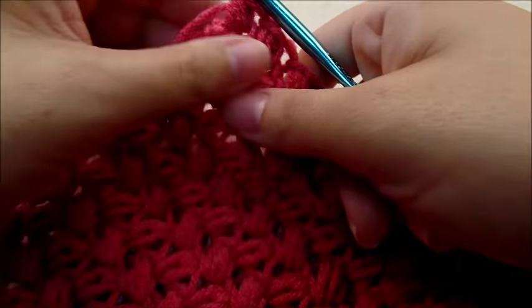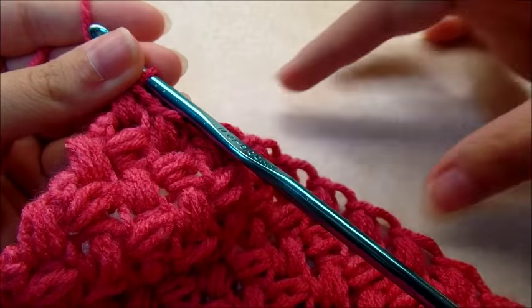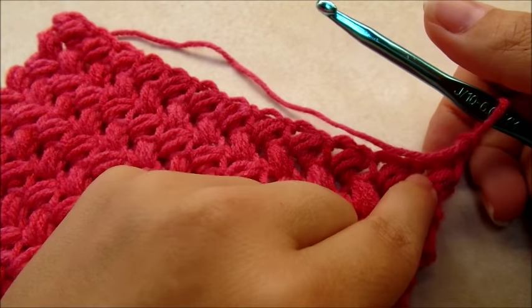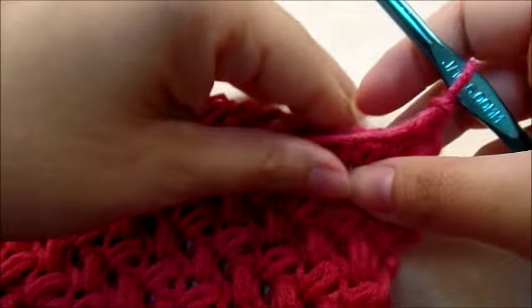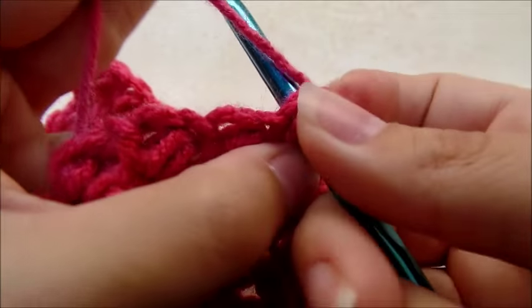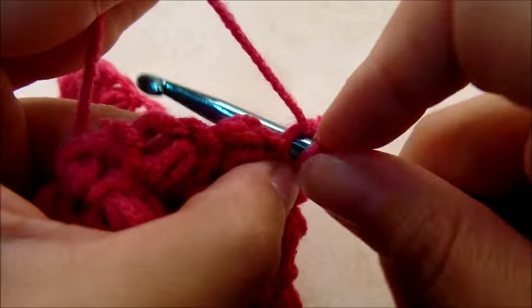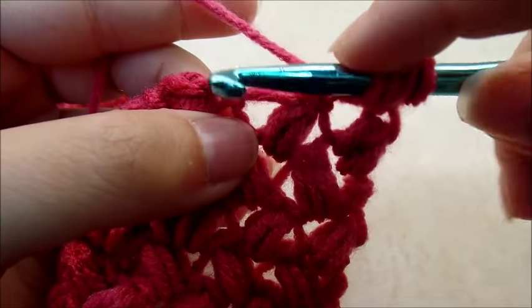Okay, once you get your 168 rows done, we're going to start decreasing on the ends so it comes down to a point. I'm going to go ahead and chain two like you normally would. Now I'm going to decrease over the first two puffs and the last two puffs. So I'm going to go into the first one and draw up a loop. And I'm going to yarn over and go into the first one and draw up a loop. Now I'm going to jump to the next one right here and do the same thing.